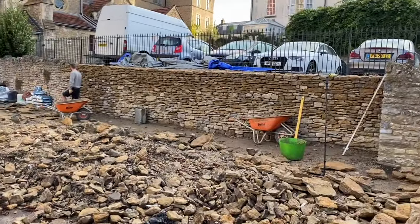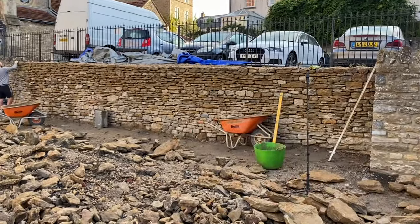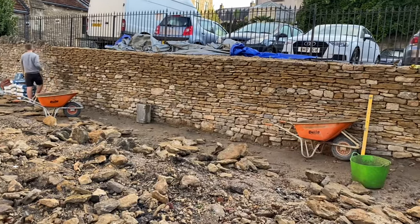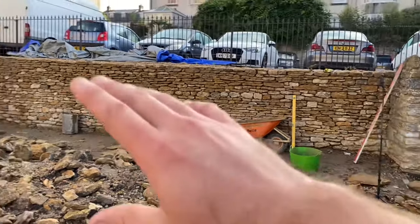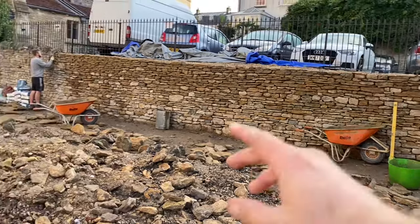Anyway, it is lovely and early, Saturday morning. We've just started with doing the ends, getting them up. Hunky Dory obviously uncovered the wall. She's looking good. It's been hard having that canopy over the last few days because you can't really see her, but I'm happy with that. So we're just going to get on the back now, get a load of hearting in there, get it all sealed, etc. And then we're going to start the tops.